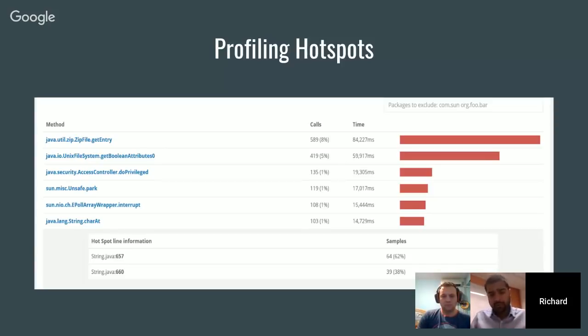So if you're measuring CPU time, then these are the methods that, when we sample the program under test, we see most as the ones that are actually running. And this report basically summarizes those. And you can often use that to try and work out what is actually consuming my CPU time or my blocking time or my memory allocation or such like.